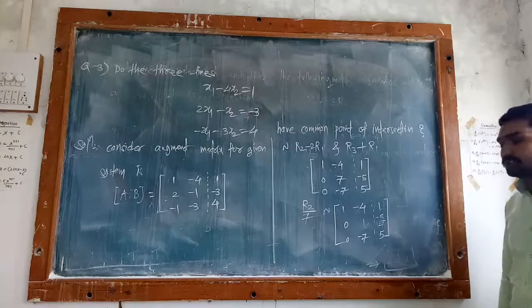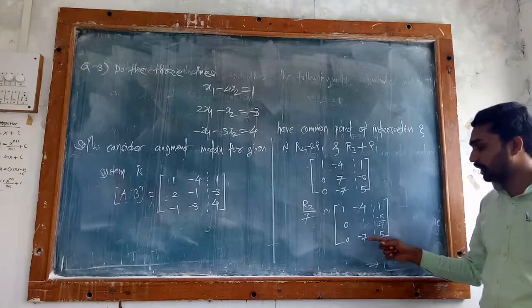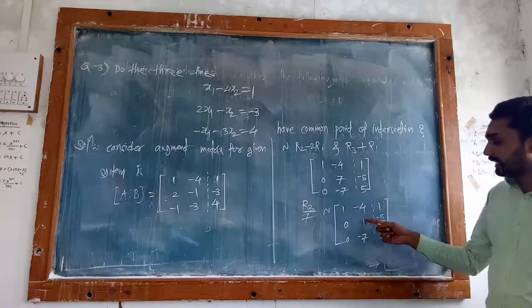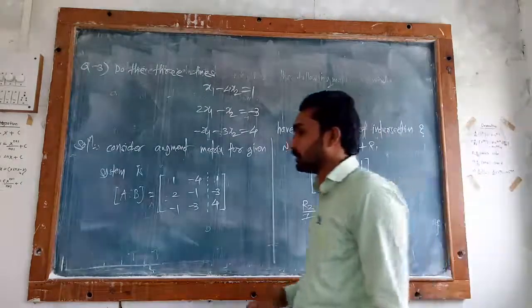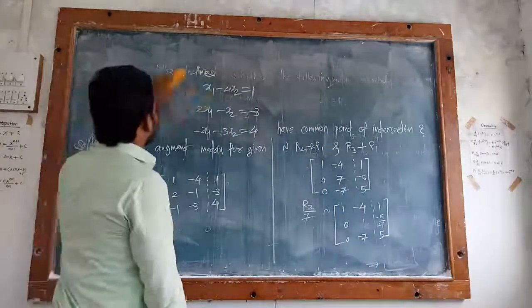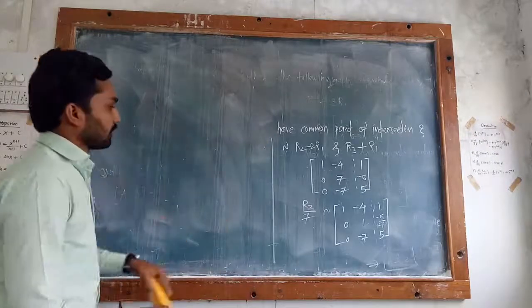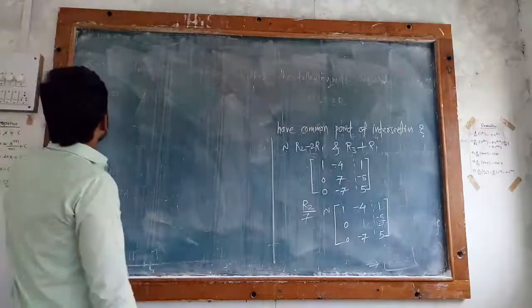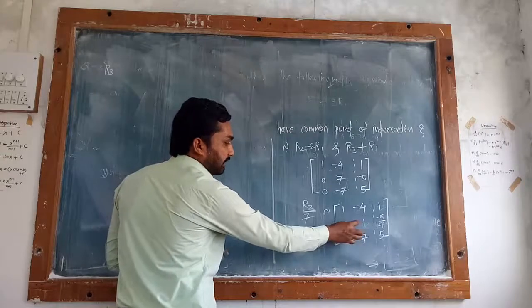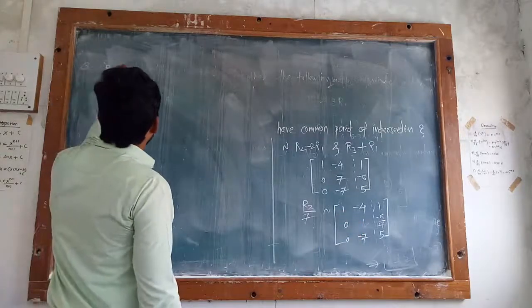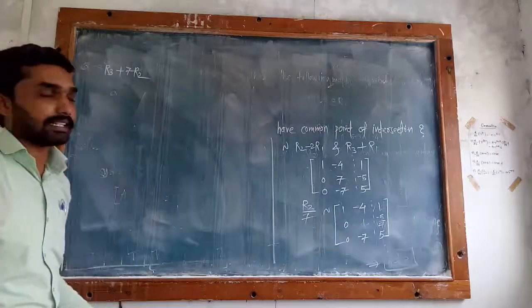Okay, this value. So what is the next row operation? We have to make that element 0. How to make 0? This is minus 7. Multiply the second row by plus 7 and take addition, and then minus 7 and plus 7 is 0. So what is your row operation? Your row operation becomes R3, that is minus 7. We have to make that element 0. So minus 7 multiplied by the second row. So that is R3 plus 7 times R2, right? Then we get the element 0, that is minus 7 and plus 7. After taking addition, we get 0.